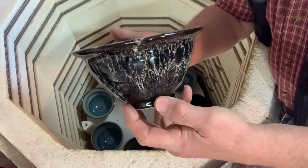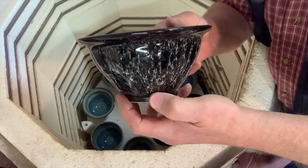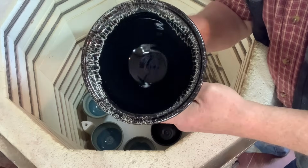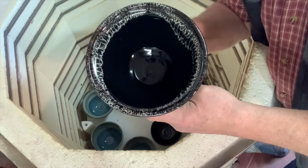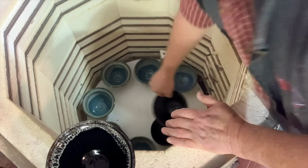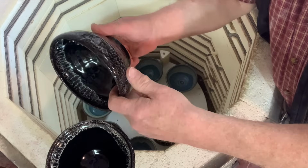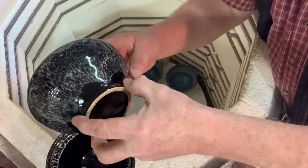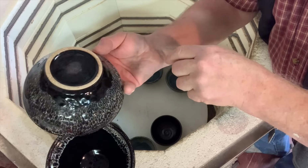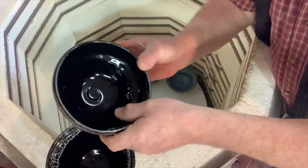It still ran more than I've seen it. If I underfire this firing down to cone 5.5, these would stand out a lot more. But that is a pretty good one anyway. Obviously it shows up better when the rim flares out. It runs a lot, but the licorice glaze is a really nice, shiny black glaze. Very nice to eat off that glaze.